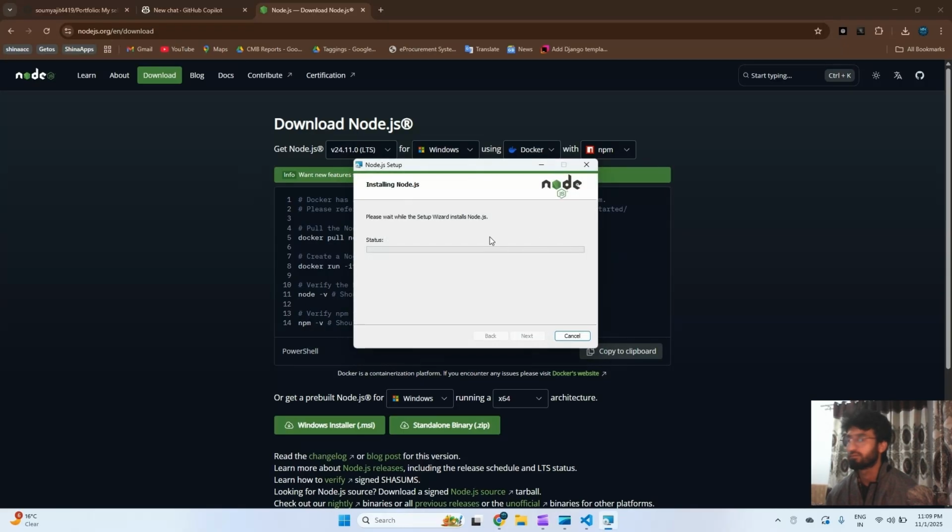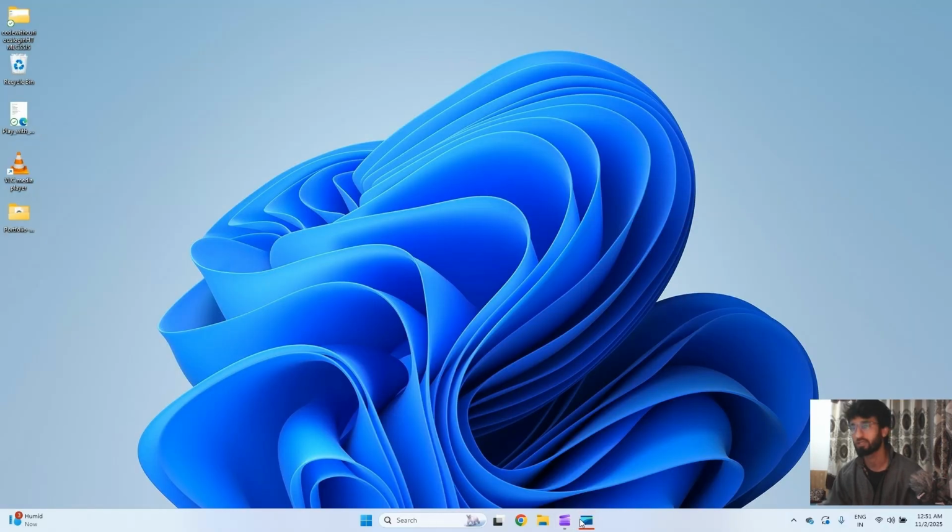So I guess we have got ourselves Node.js and it is getting installed. Give the specific permissions and it will get installed. It might take some time, so I'm going to skip the process. Okay, so I have successfully installed Node.js on my computer, and I have also restarted my computer. If you have also downloaded Node.js on your laptop, I'll recommend you to restart your computer so that all the packages that you have installed will work perfectly.